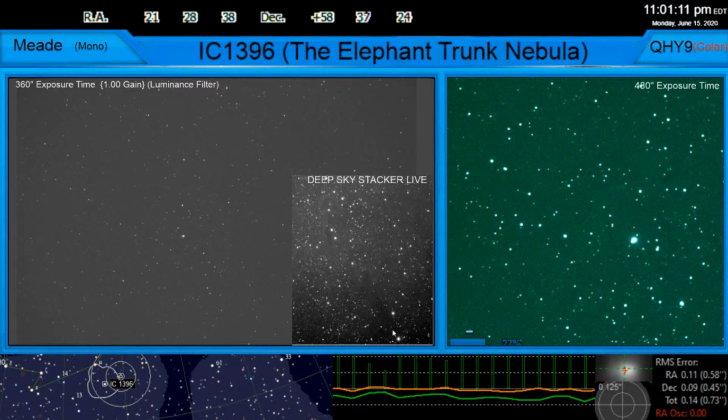And this is going to start getting very intricate all throughout here. You're going to start seeing some of the detail of the dust lanes all throughout here, which will be extremely good. Once we get, I would say, about 10, maybe 11, you're going to start seeing the background get darker and darker. So it's going to start really coming together. Again, it's a bright object overall, with IC 1396, but we're getting the actual elephant trunk itself, which is going to be really cool. And not only that, but we're getting the entire structure, which is nice.